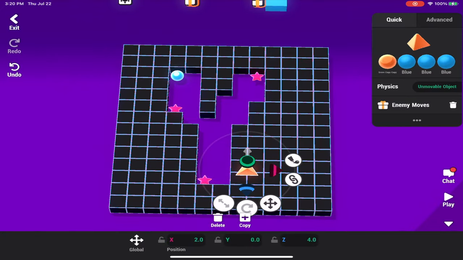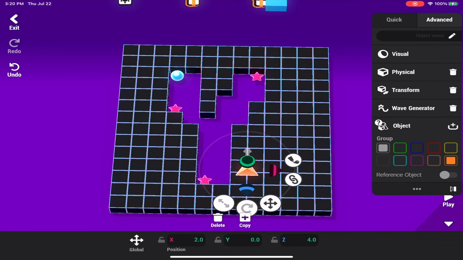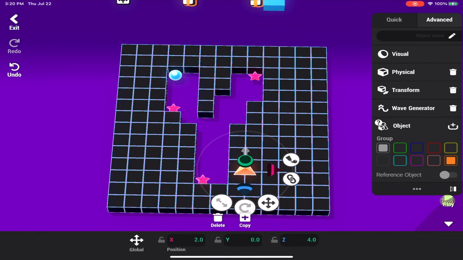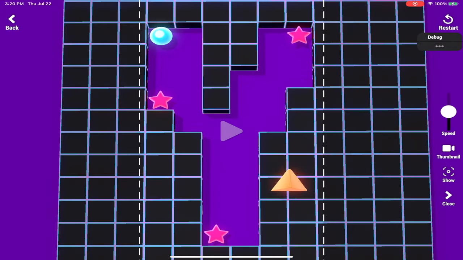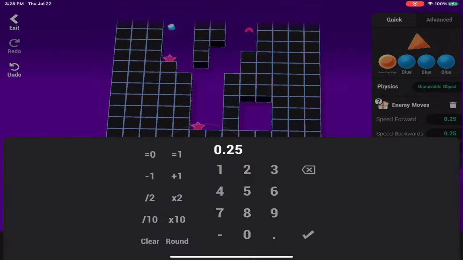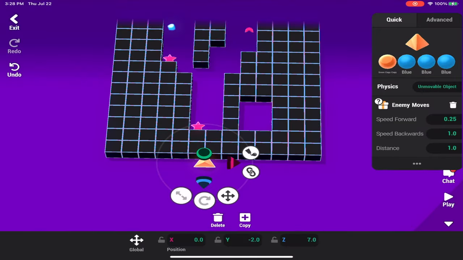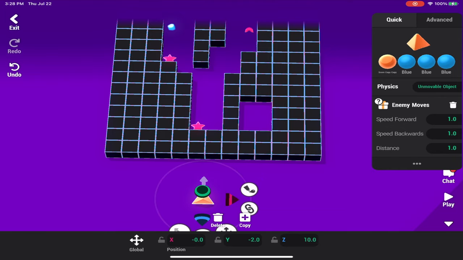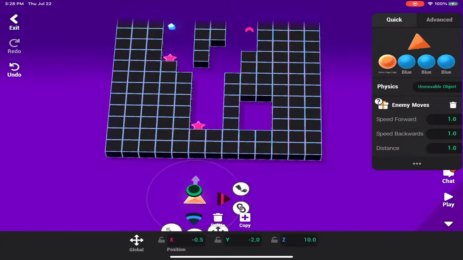Let's test to make sure it's working. So it's not there because we have it set to reference objects, and so now it is no longer a reference object. Okay, so that is moving a lot more than we want. Luckily, we can adjust it all here. I kind of wanted it to just poke out. I'm gonna go ahead and move everything to one, and an easy solution is to just put the object so far back that it only peeks its head out as directed.